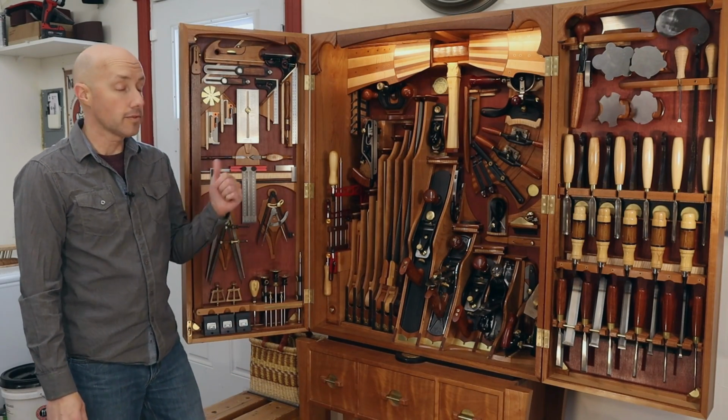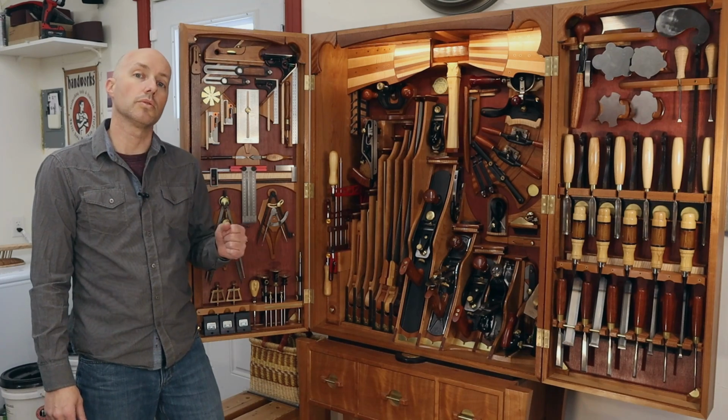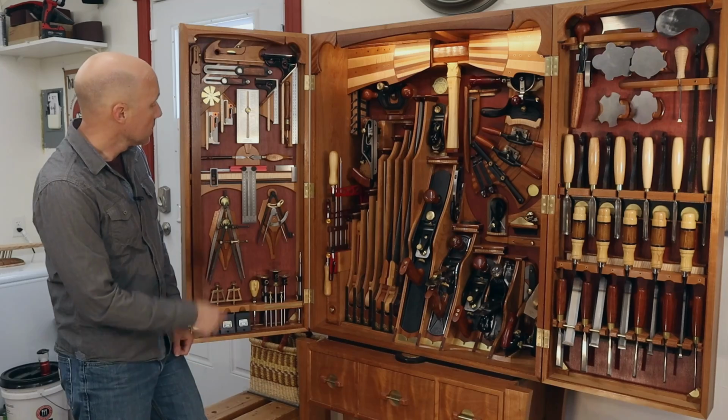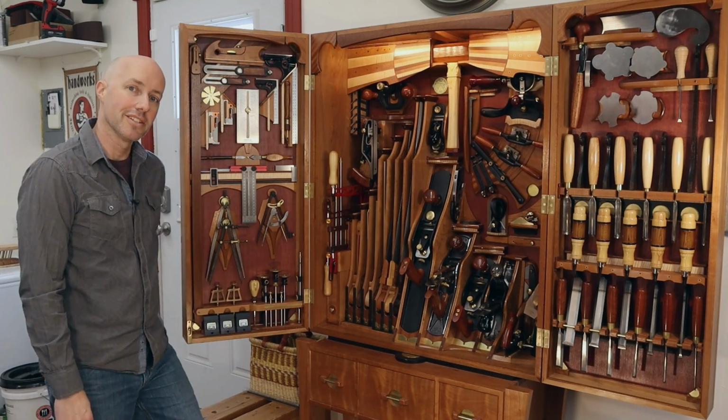This will be the fourth installment of my tooled cabinet tour, and I'll be talking about everything that's in the left-hand door. It's all my measuring and marking tools. Enjoy.